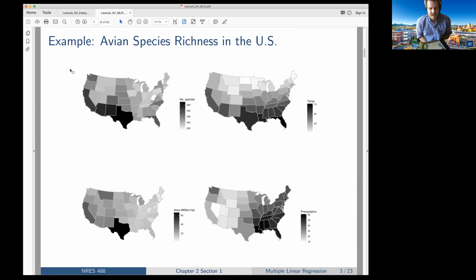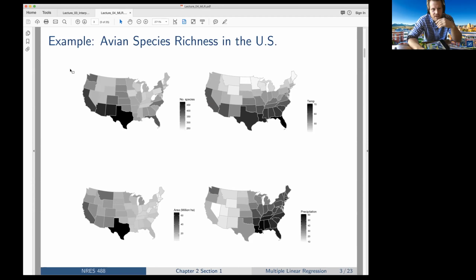So the response variable for this example is the number of species observed in each state over some period of time. I don't remember the exact period of time, but it's over some time because when we're describing populations, again, we want to describe where and when we're talking about. So this is in the US and Puerto Rico, and then I think it was over 1 year, or maybe one breeding season. I'd have to go back and look up exactly what that was.